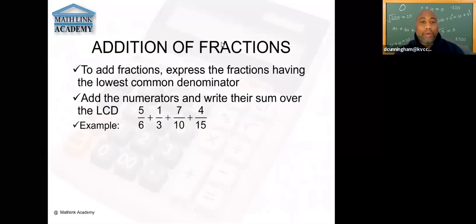Now, in this example, again, we want to find the lowest common denominator. There are 2 things I want you to do, and if you want to, you can pause: find the lowest common denominator for adding, in this case, 4 fractions, and then add and see what we get as an answer. If you want to pause and take your time, you can do that. If not, you may have to multiply numbers to get very close to a common denominator, and then you want to add, again, just the numerators.